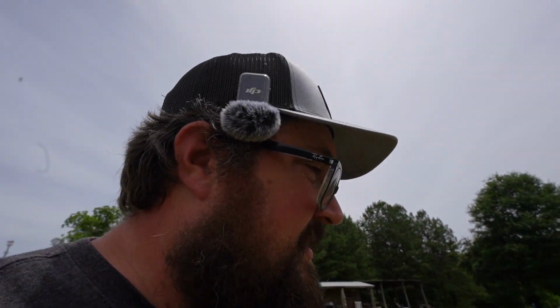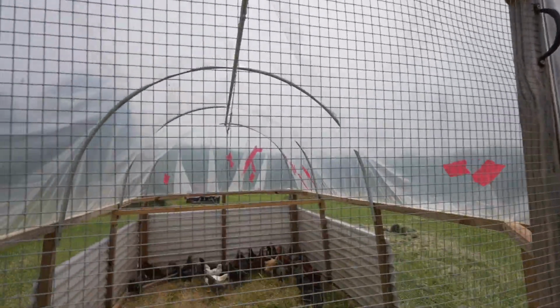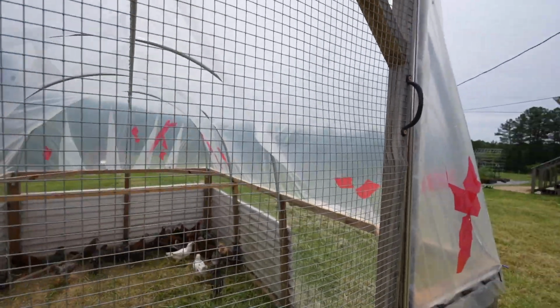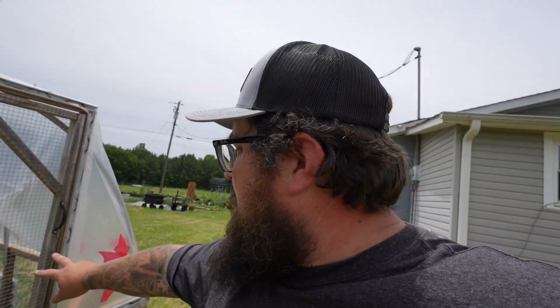And here's our egg layers. Most of these are dual purpose birds, though I don't know what those two white ones are. They're supposed to be just 3 different breeds and then one mystery chick. I think the mystery chick is this fluffy golden haired boy right here. I think he's a boy. And yes, I don't know what those two white ones are, but it's a chicken. A chicken's a chicken. Either will lay eggs or it'll become soup or something.